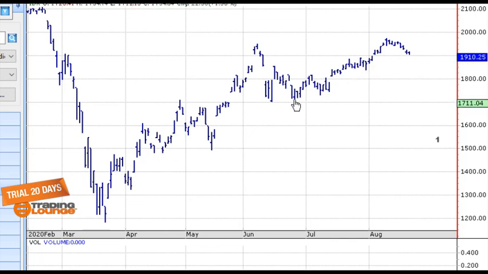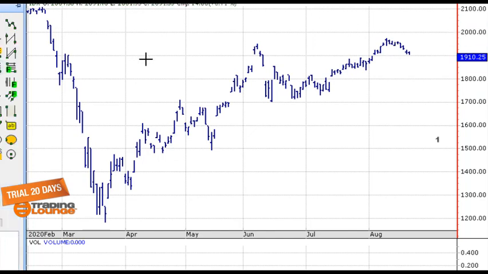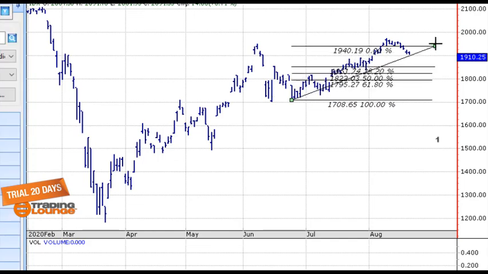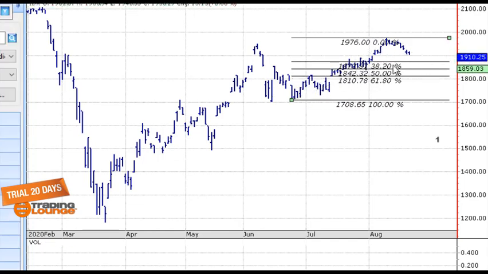So this can be counted from this low as 1 and 2 here and 3 here and 4 here quite nicely, and then up for wave 5 here. So we could have 5 waves in this little structure here. Now if this is going to move up from this point, if we count this as wave 1 here and back for wave 2 here, that makes all of that wave 3 there, doesn't it? So in that instance, we're going to be looking at this roughly here, coming back into the 38.2% retracement level, or the 1900 is going to give us a nice support there as well.